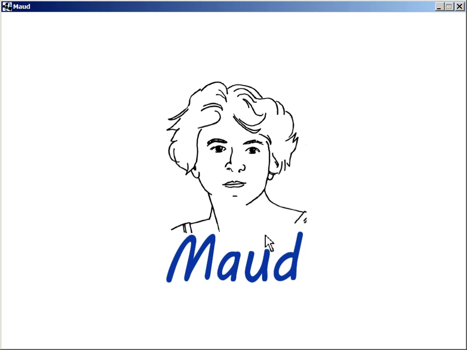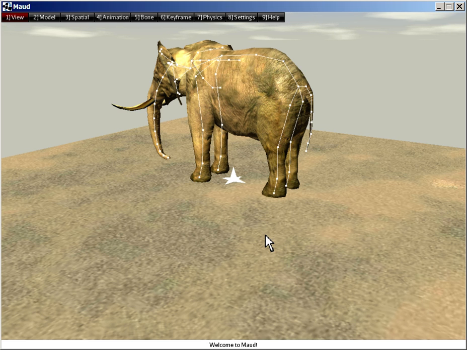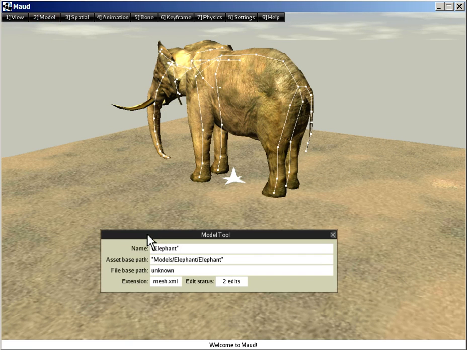The startup screen, not interesting. It's pretty. This is the real meat of it. This is the main screen, what I call the 3D view screen. There's a menu bar across the top, but most of the user interface is actually chopped up into overlapping subwindows called tools. For instance, you'll see top-level information about your model using the model tool.